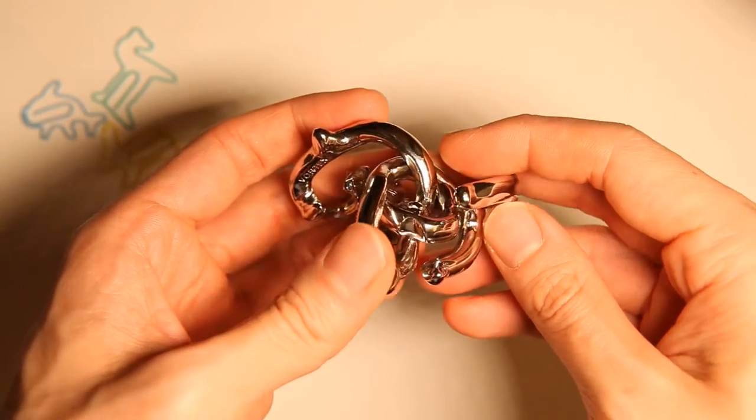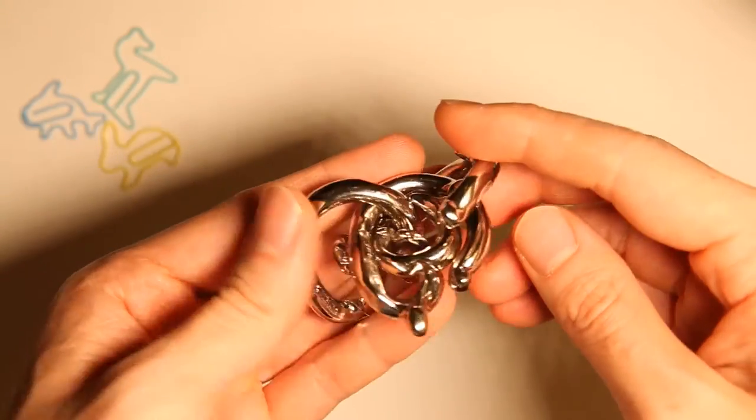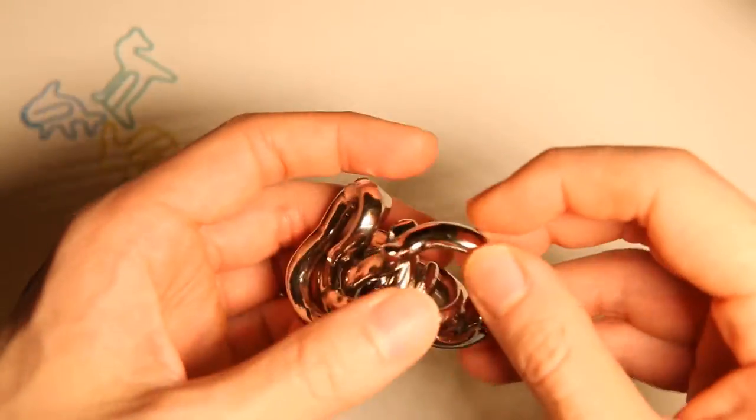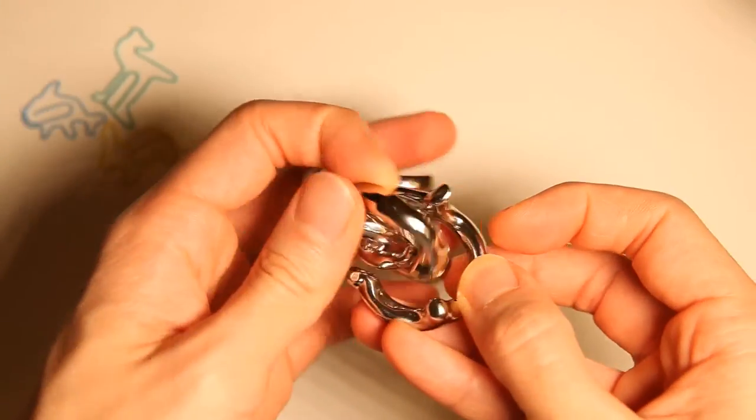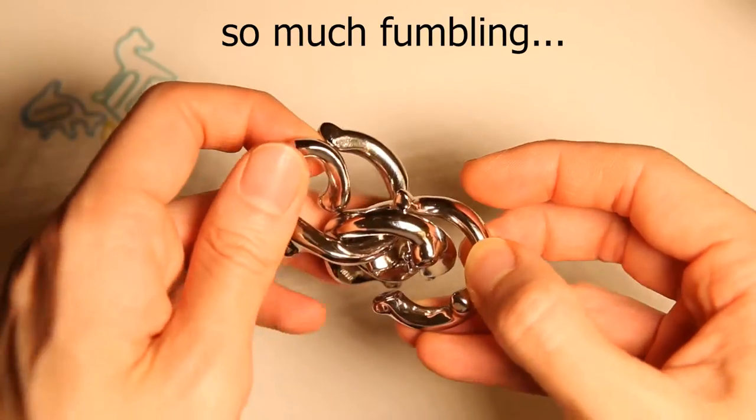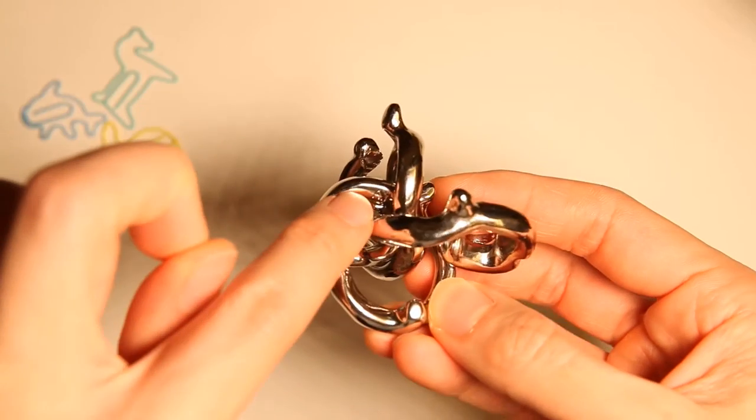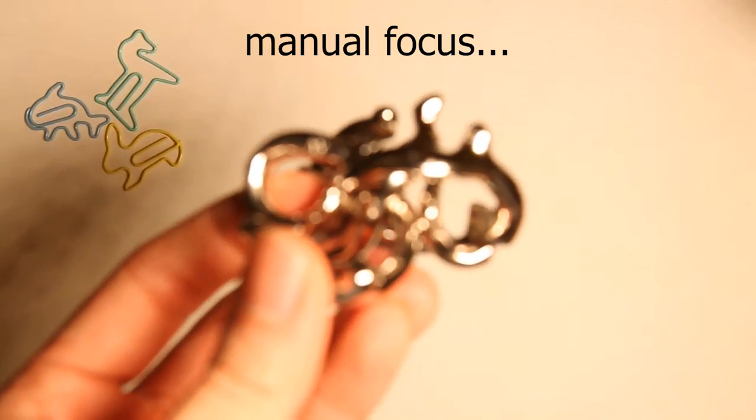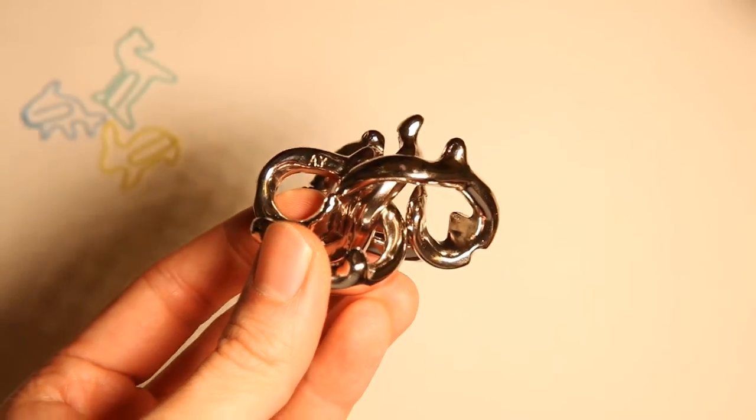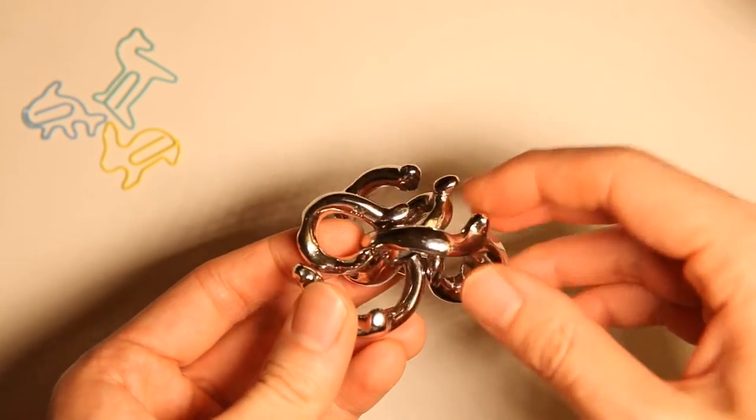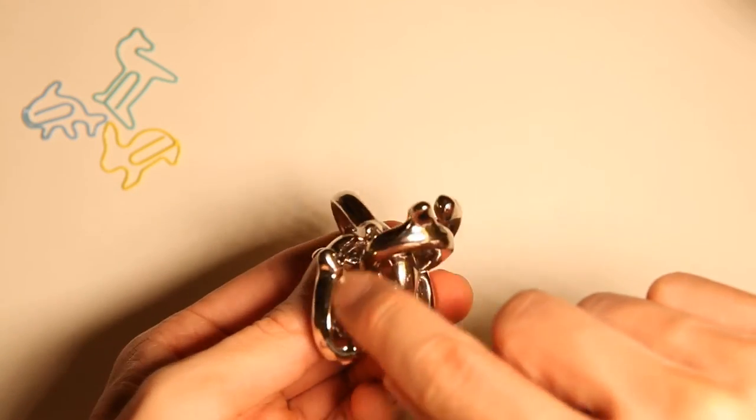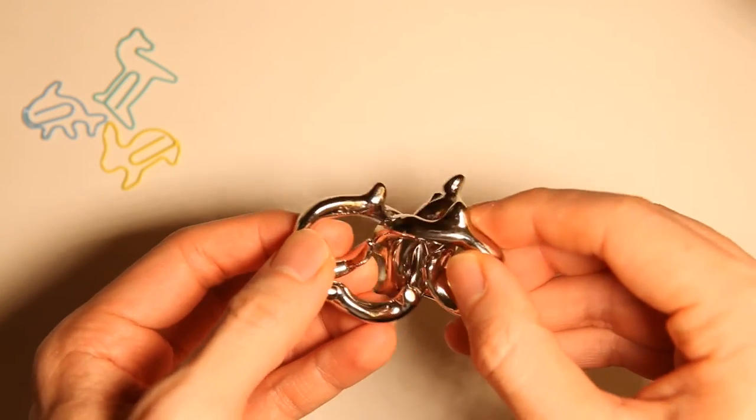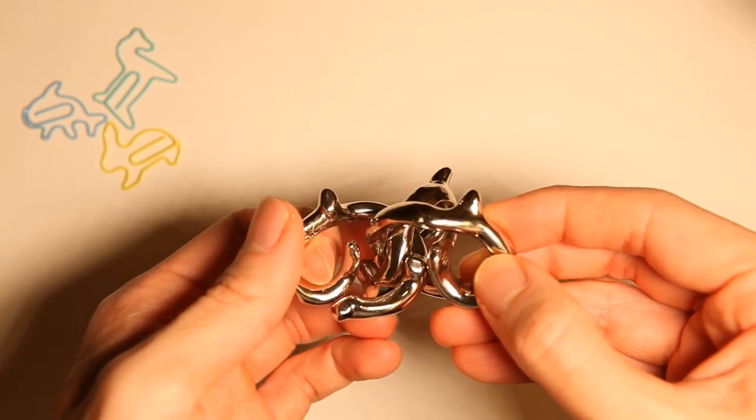The second part you have to take out is the AY. Find the AY piece, which is this one here. Let's see how I can show you, it's a bit of a mess. So this is the AY piece here, and I'm not sure if the camera picks it up, so here we go, AY. So with the AY piece, you will see that the Vortex piece is actually through the AY hook here. So take out the Vortex from the AY hook, like so. Now two out and one to go.